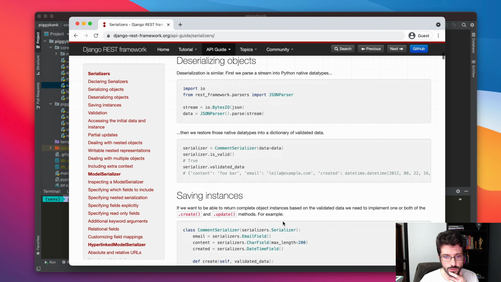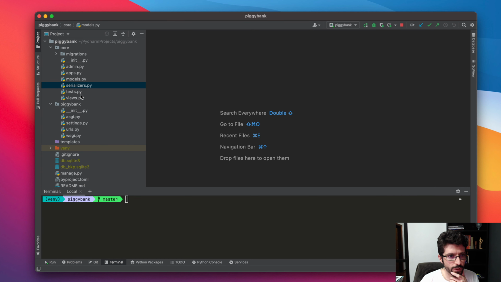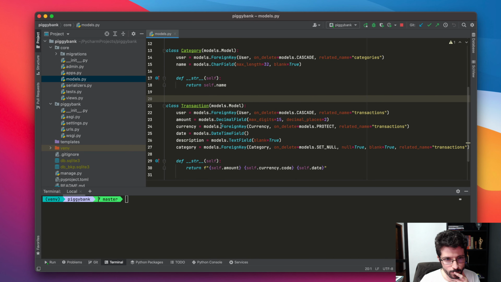So using the raw serializer implementation, today we are going to build a report based on the implementation that we have done, which is the transaction model.